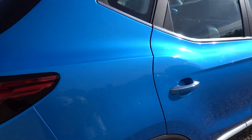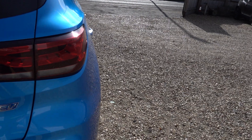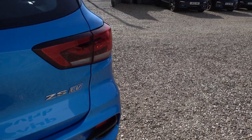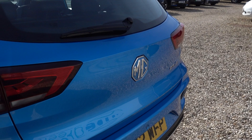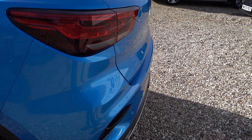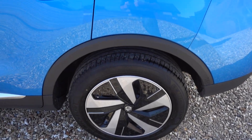The ZS EV — MG apparently are outselling Tesla here in the UK. Since the MG4 and the upgrades on this ZS EV, it's really a good quality car. The MG4 is incredibly popular, but the ZS — if you need a bit more scale, something a bit more practical, a bit more family orientated, something you can use on a family holiday, then this is the car to go for.